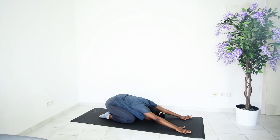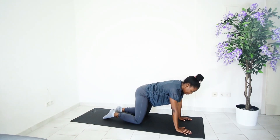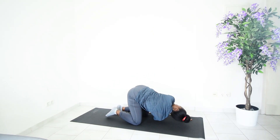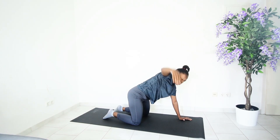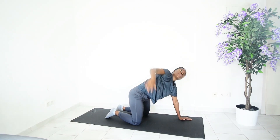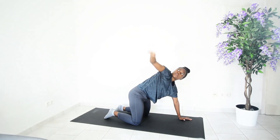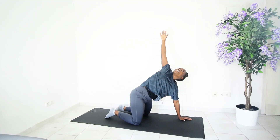Get down into child's pose, hold it, stretch it out, breathe. Get back into all fours — we are going to be threading the needle, five reps per side. Reach out your right hand all the way up to the other side of the body, bring it up and stretch it all the way. Breathe in, bring it down, breathe out. Abs are tightly pulled in towards the spine.